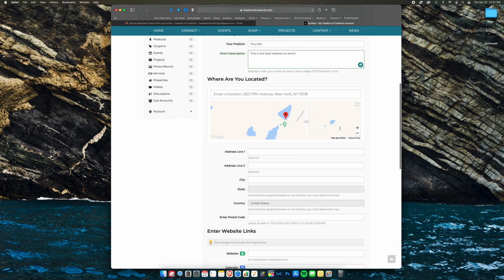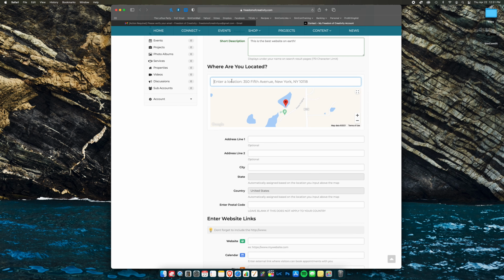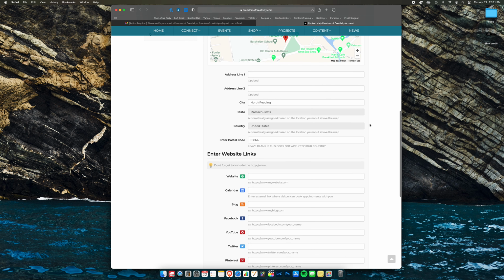Next, you're going to add your location. So you can be as specific or vague as you like. So, you can write United States if you so choose. You can put in a specific address, or I recommend you put in the town that you're from or where you work out of, because at least people nearby will be able to find you. And, if you want to collaborate with people nearby, this is a great way to find people in your area.